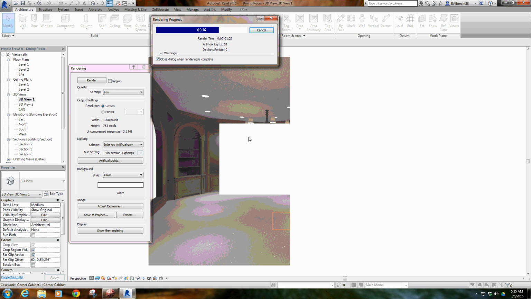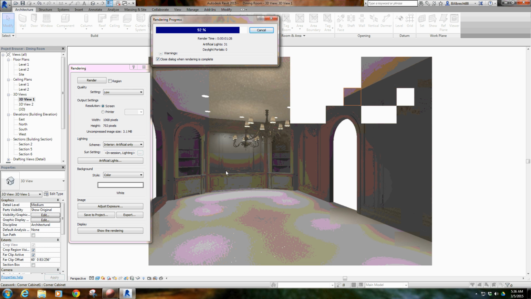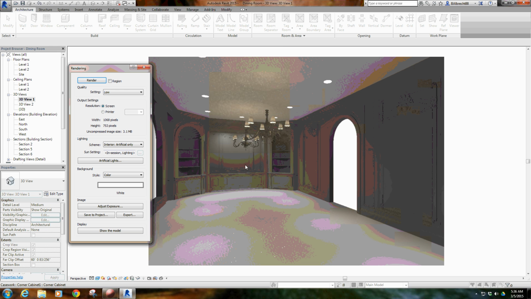If I'd like to have it brighter on this side, so that I might get rid of more of that dark shadow, I could dim this half of a chandelier, but not the other half. That would give me a little bit better look. So little things like that. I'm getting some little splotchy kind of lights up above here, but that's kind of what happens in real life anyway.